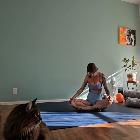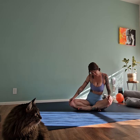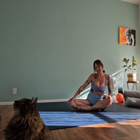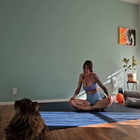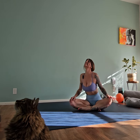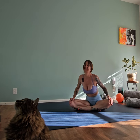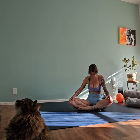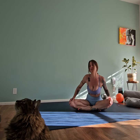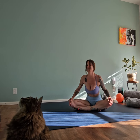And when your body feels ready, you can start to move those circles down into the shoulders and the upper spine. Just moving freely, listening to your body as we move down into the low sides of the waist, low back, and those hips. Just articulating our spine as we move. Remembering to breathe nice and slow, nice and full.